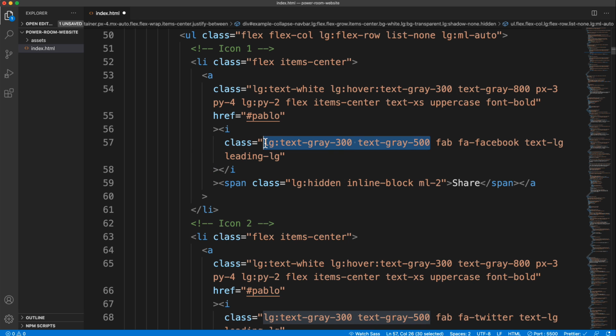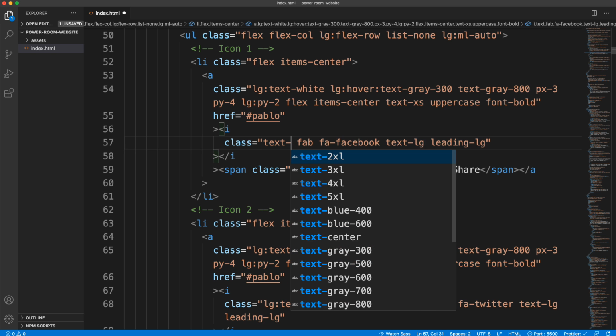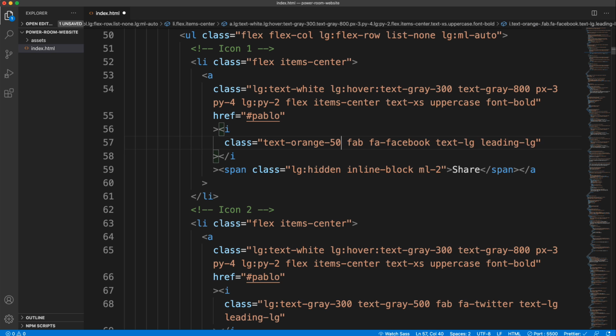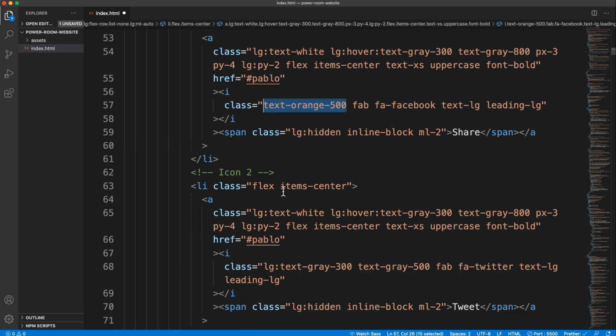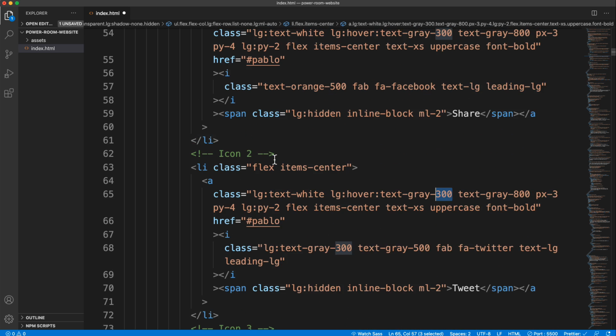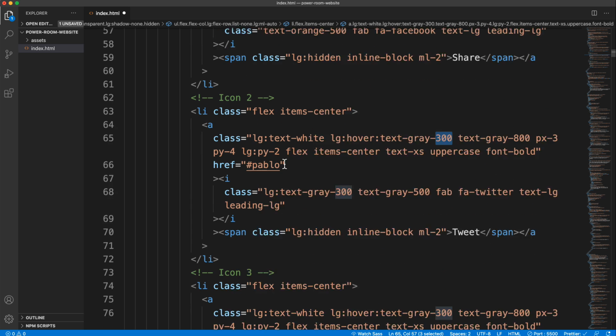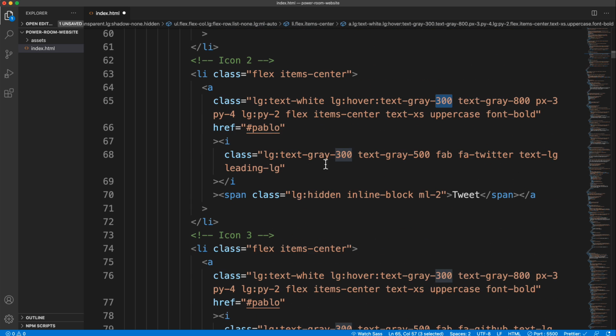But I want to change this to be orange all the time. So I'm going to set this to text orange, and we'll do 500. So basically you have 100 through 500 for different shades of that color. So we're going to add that, and let's do it on icon 2. So we're going to get rid of, not on the link. We want to put it right on the button here. So get rid of this.